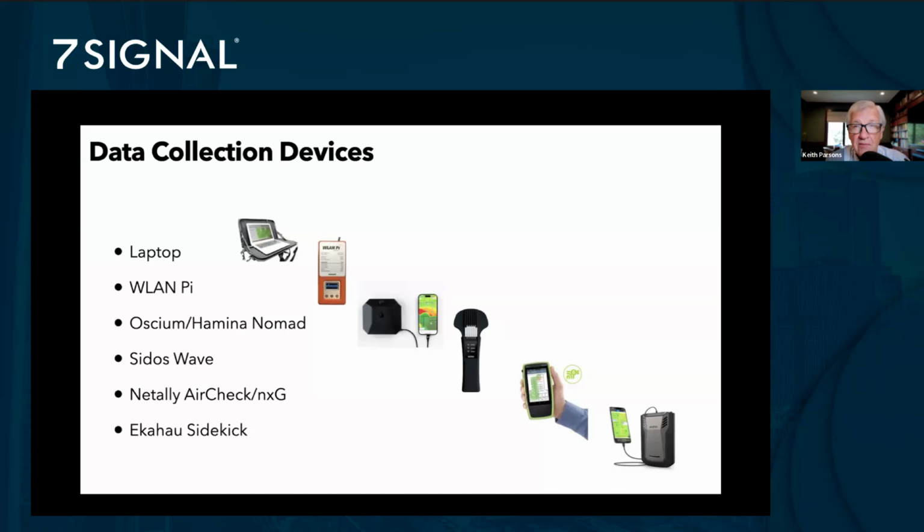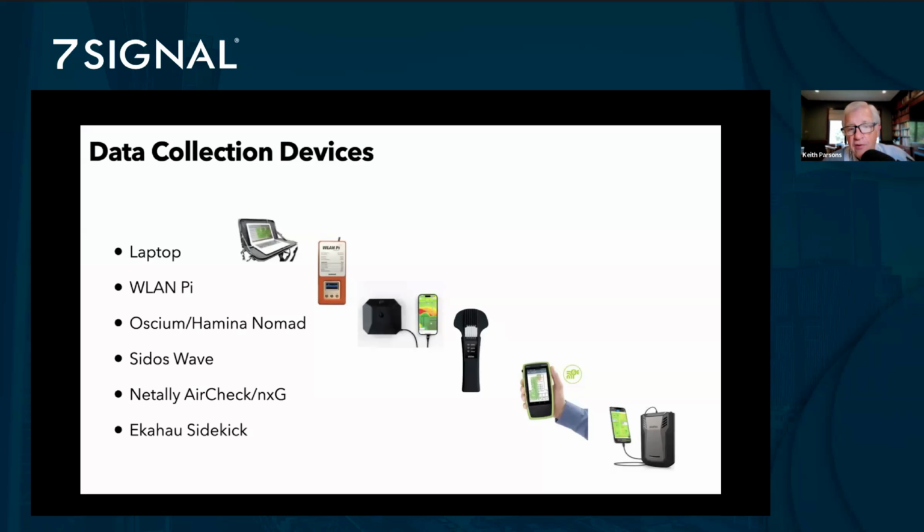And that NIC wasn't consistent. It just happened to be the one I had. Now, I've done tests on my NICs that I've used for surveys in the past and seen up to a 10 dB differential. They looked the same, but different MAC addresses had up to 10 dB differential. So yeah, we probably didn't want to go that way. We could use a WLAN Pi, and I love WLAN Pis, but they also only have one NIC.